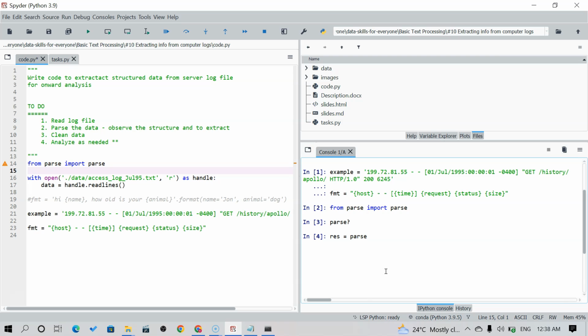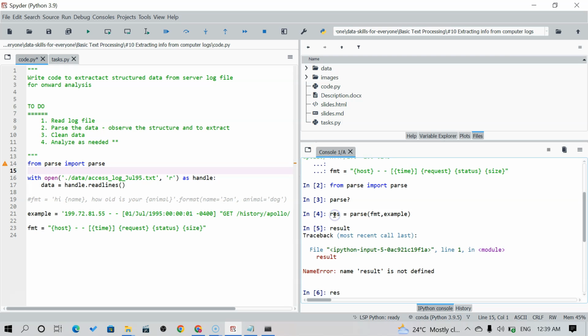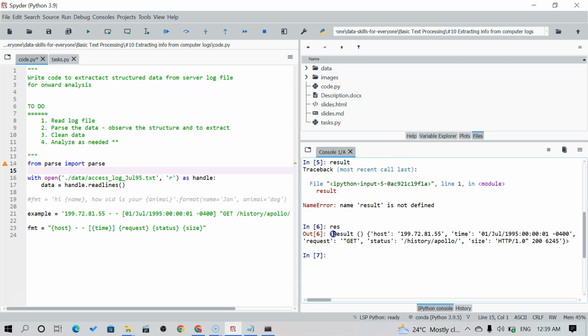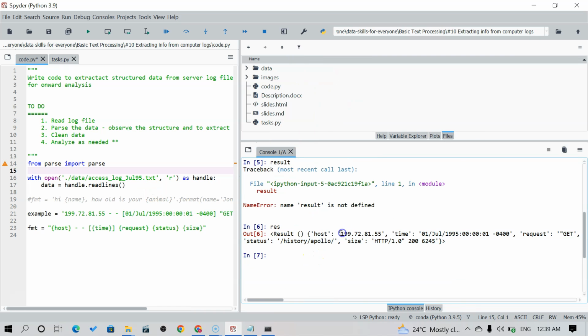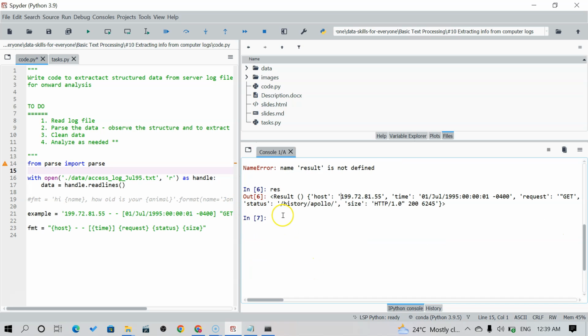Okay, so we check our result. Great. So this is what we are getting. And based on this, we can see that nicely our format is working. Just so that we can see it even more nicely, we can apply this method to it.